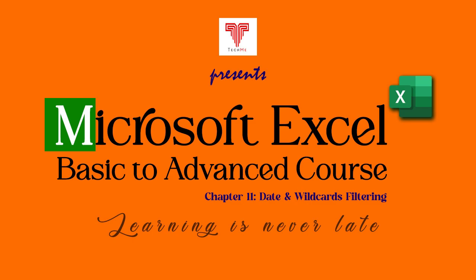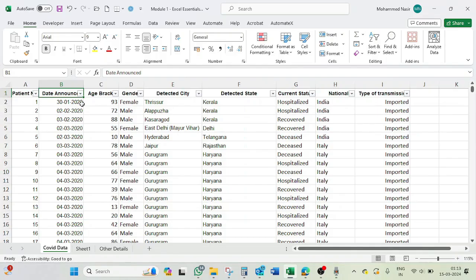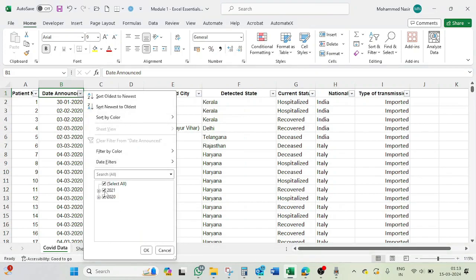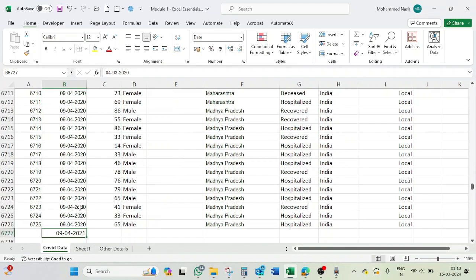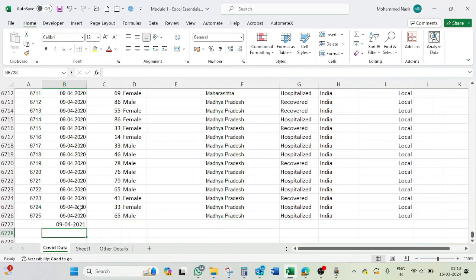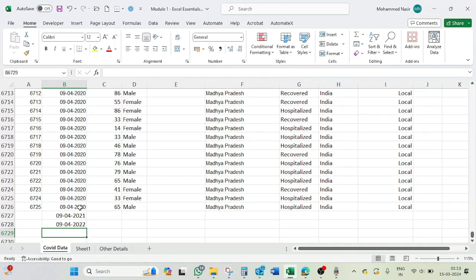If in case there is any data like 09/04/2021, suppose. Let's see like this and then let's go. Let's see, the 2021 group is the same. Then 09/04/2022 later.